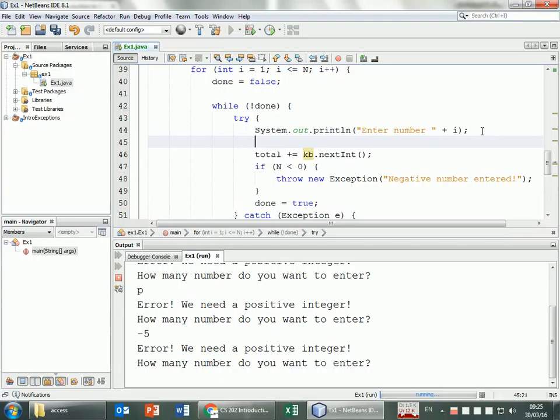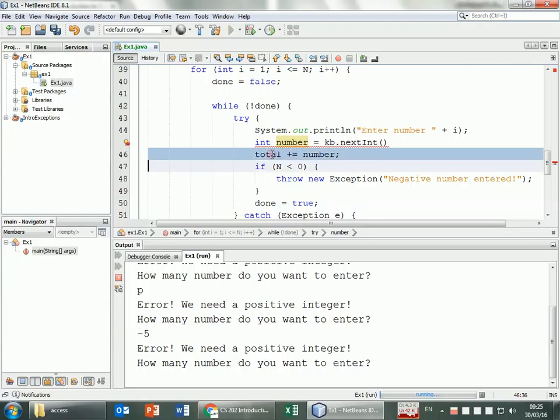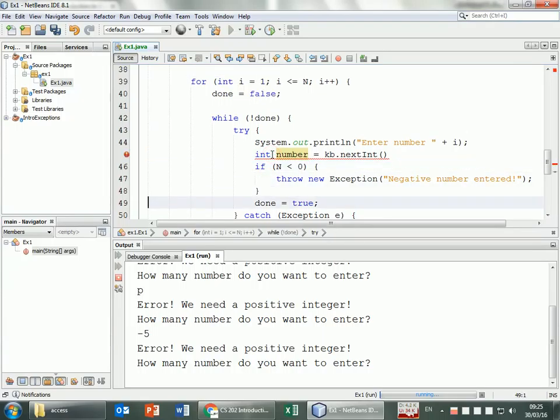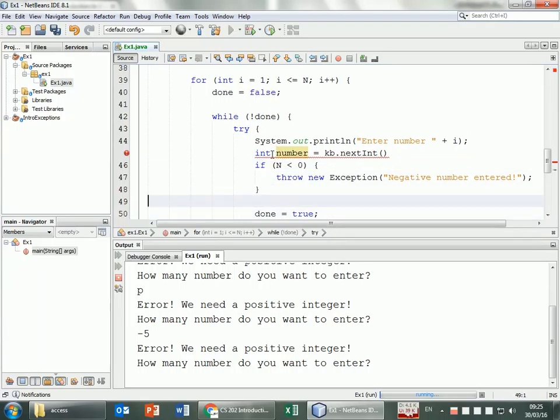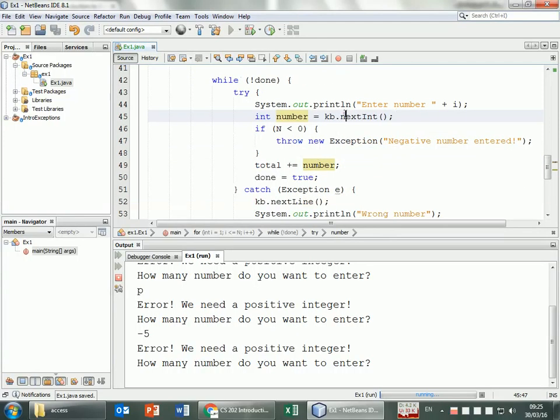So I'm going to say int number equal something that is going to be given to me from here, and then if it's not a negative number, then I can add it, because if it was a negative number, I'm not going to be adding it. I don't want to add it. It's going to raise an exception here.